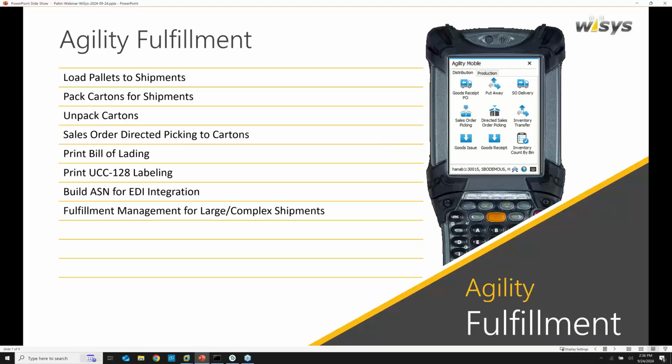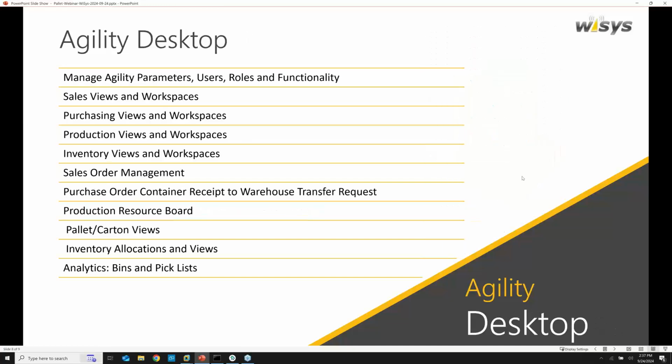Fulfillment is also part of the enterprise edition of WiSys. So this directly relates to pallets, where we're going to be able to build large shipments with pallets, cartons on those shipments, and relieve that inventory through LTL truckload, UPS, FedEx, and also using our fulfillment process. So this is also basically tightly joined with pallets. This will allow us to create those shipments, and I'm going to do that on a handheld today. We're going to build a shipment for some pallets, and then we're going to relieve that inventory with delivery notes and populate that information back in SAP.